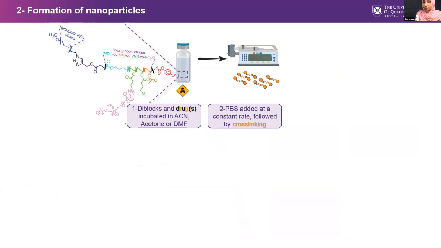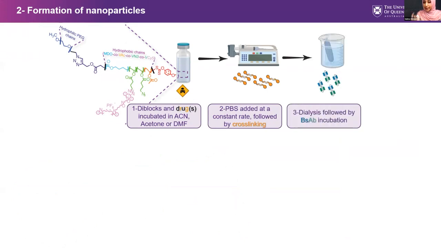Following that, you can actually cross-link them. In our case, we used PEG DBC or PEG because we can then make use of the vinyl azide polymers that are still there. Following this step, we can just do dialysis to get rid of the free drug and also the free solvents that we don't want to be present in our nanoparticle systems.